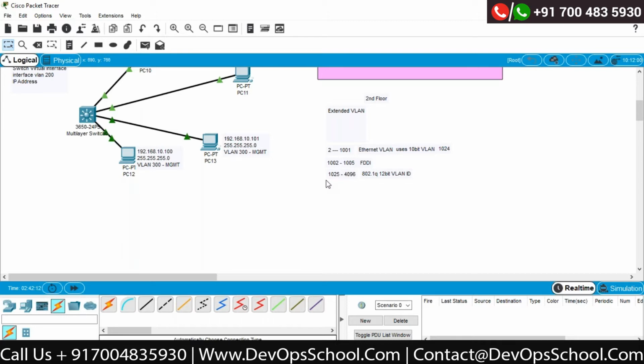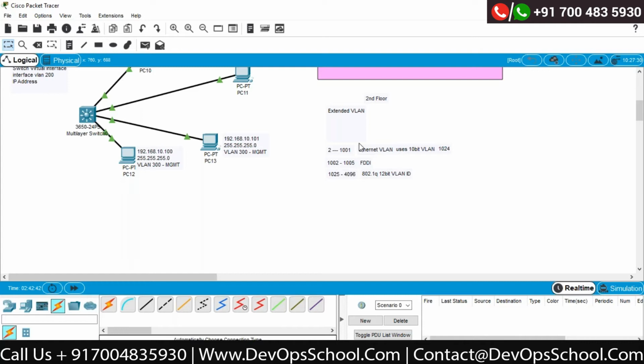See, this is very important if you want to create a huge number of VLANs in your organization. Only then are we using the technique called extended VLAN. Remember that this is a very important technique which we can use. However, for small and medium scale networks, to be honest, we are not creating 3000 or 4000 VLANs.